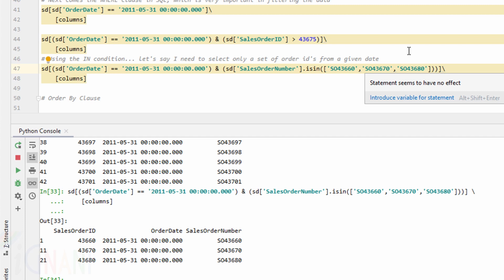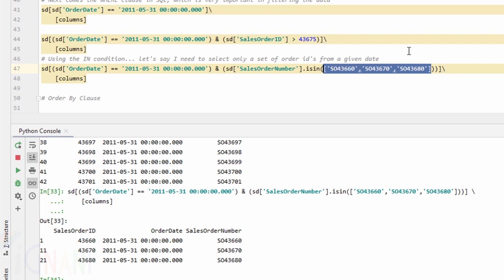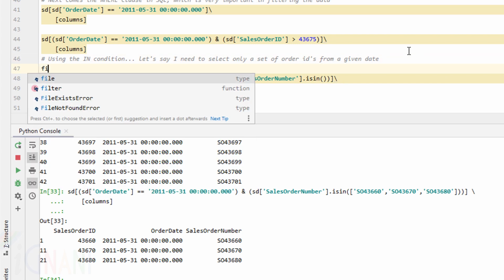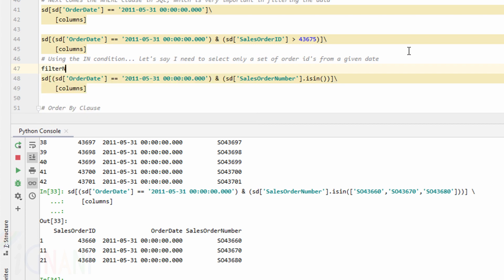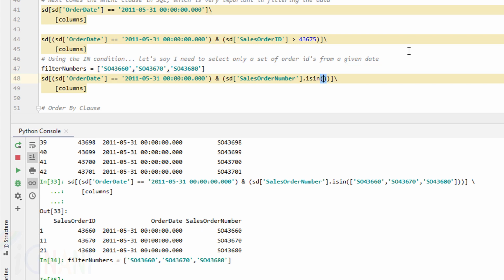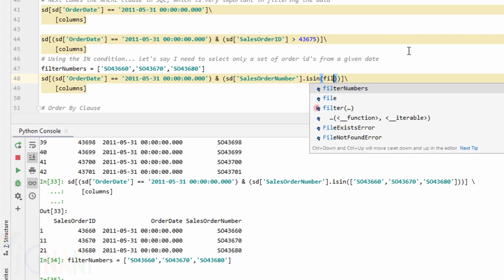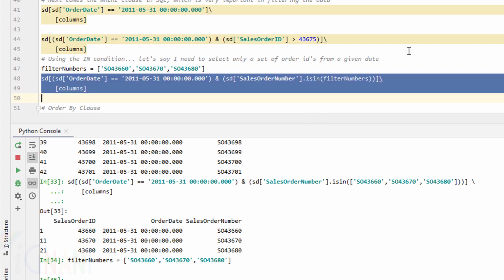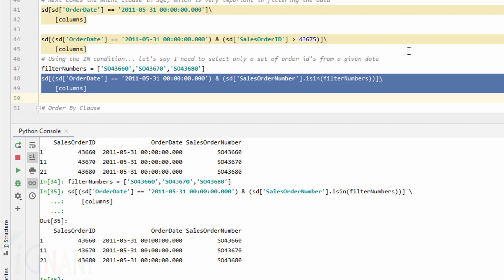Instead of that, we can load the values from a file or a table or in any form, save it into a variable, and then directly provide the variable instead of the numbers. So let me create a variable called filter numbers, and then use this variable as a parameter for the isin function, and we are going to get the same exact output. So that's about the where condition.